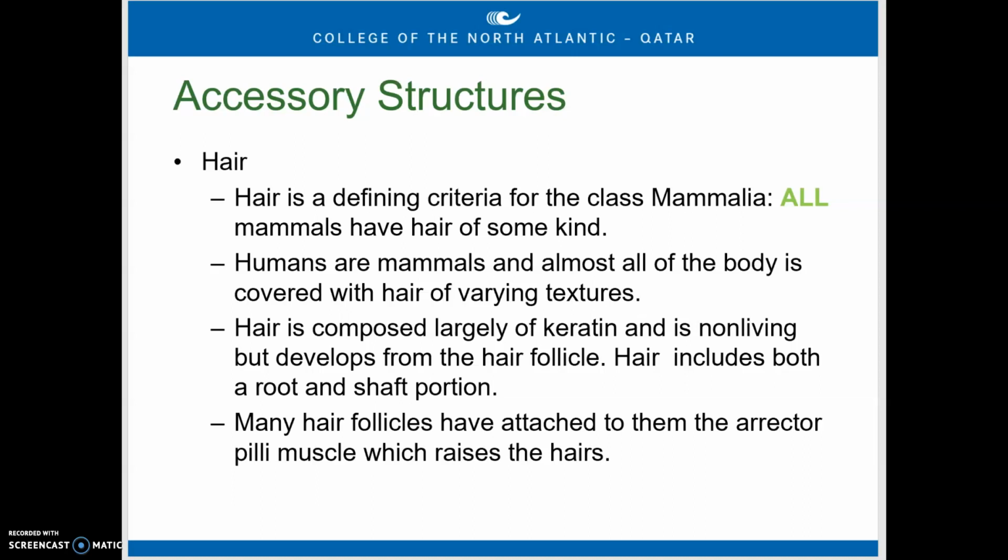Most hair follicles, so the part of the hair inside the dermis that's dividing to produce hair cells to make your hair longer, will have a muscle associated with it called an erector pili muscle. And what will happen is these erector pili muscles can help make the hair, instead of laying flat, so here's the surface of our skin, hair generally lays flat like this. These erector pili muscles will help the hair stand up straight.